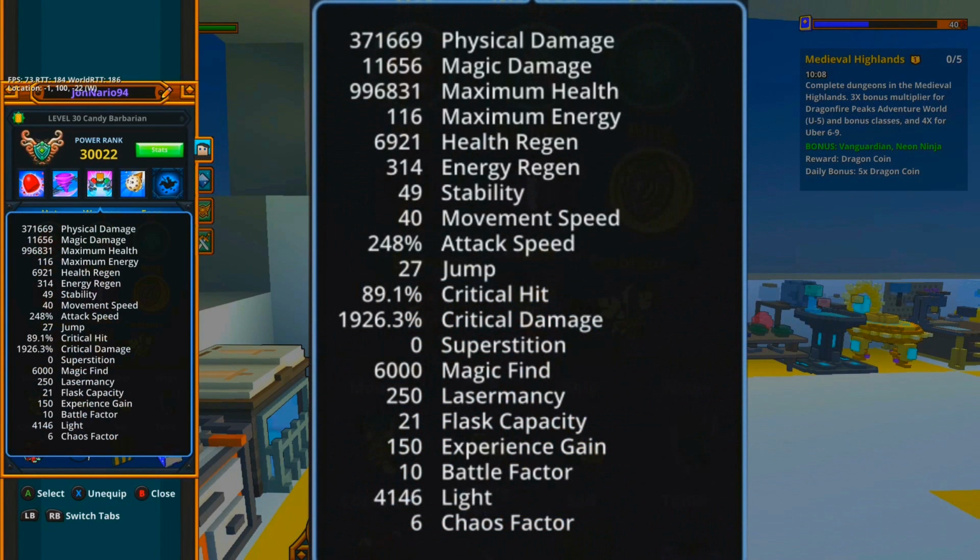I do have 371,669 physical damage. This character, like the Lunar Lancer, has a bonus 30% physical damage by default. So that's why it has a lot of physical damage. I also have 248% attack speed, that's attack speed gear, fully pearl, no stars. 89.1% critical hit, that's really low. 1,926.3% critical damage, that's quite a lot, especially for this kind of power rank.